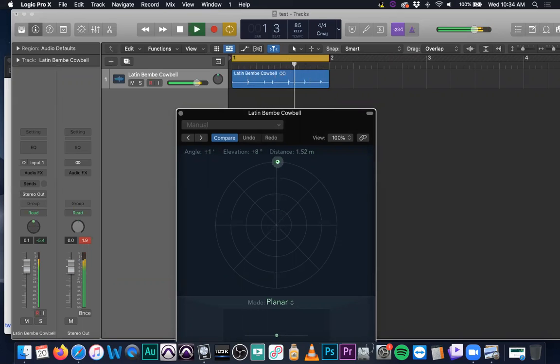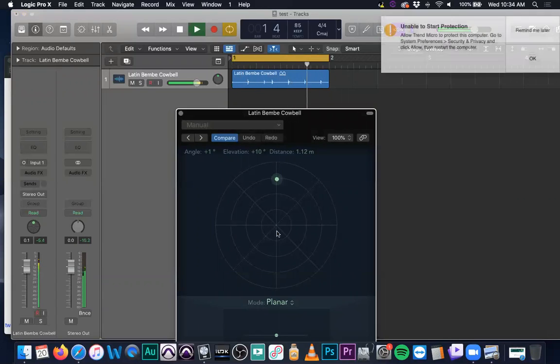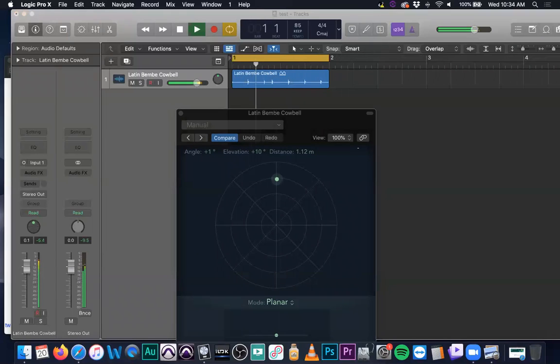So again, if I push it away from me about 1.5 meters, it obviously is going to get a little lower. But if I push it closer to me, remember, you are represented right here in the middle. This is your head. This is your experience. This is your ears. This is you sitting right here in the middle of this panner.